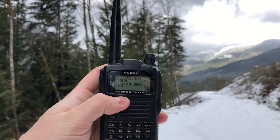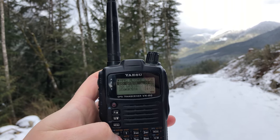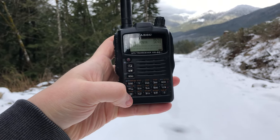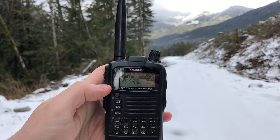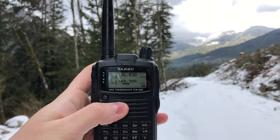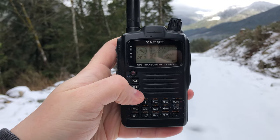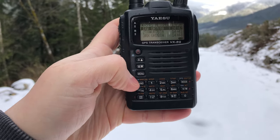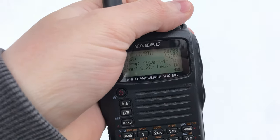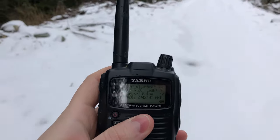It's just after 2:40, and we're going to send a request for a status update. We'll go to new message, send that to myself with 'stat', and hit send — and now we just wait and see if we get a response. That ringing tone means we've received a message. We'll open that up and there you go — the message is there. It's a little bit messy but all the data is there.